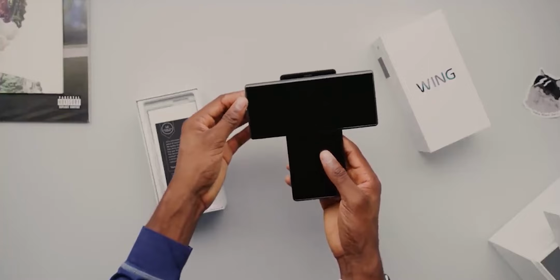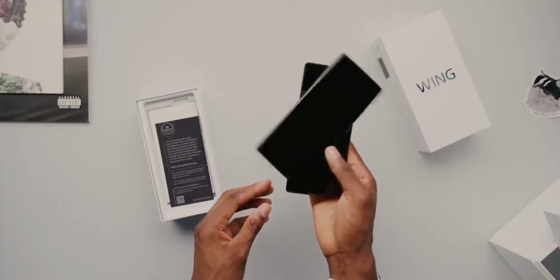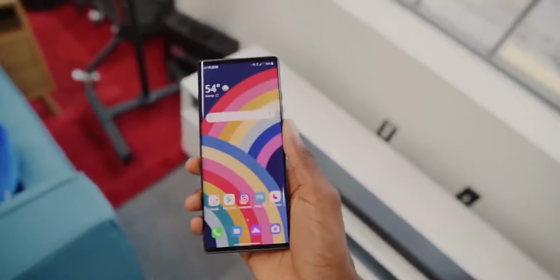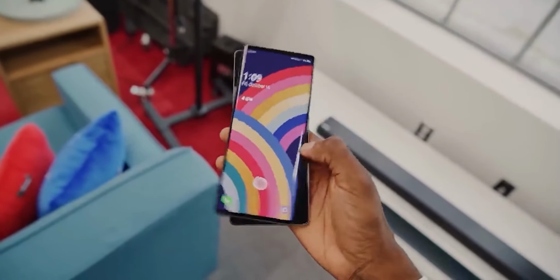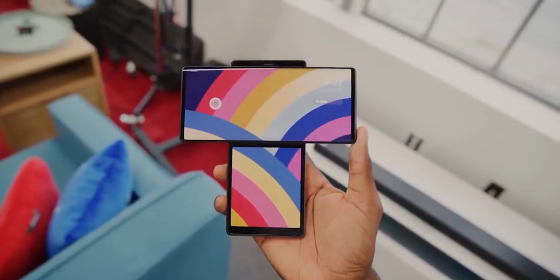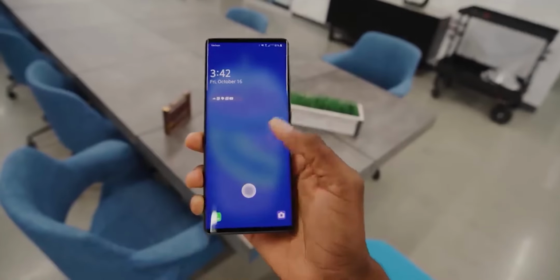This kind of display gives you more flexibility of using two apps, and has a great camera feature, a built-in gimbal inside. So the selfie camera here is not with the trend. They have set up a motorized camera which is not seen in other devices of 2020. However, I really like this device. Your vertical display will be a horizontal display, and you will find a half display beneath it.